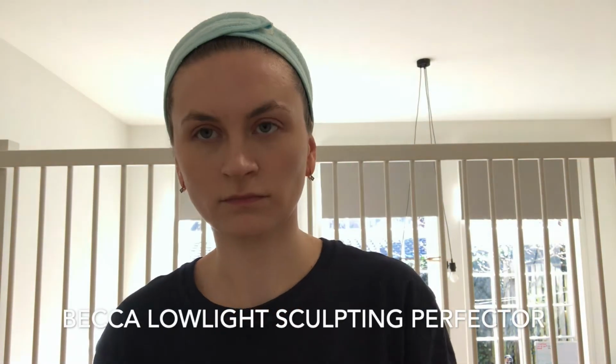After I'm done applying my foundation, I use this sculpting perfector to add the necessary color to my face. As well, it blends well with the foundation because it's a cream base.